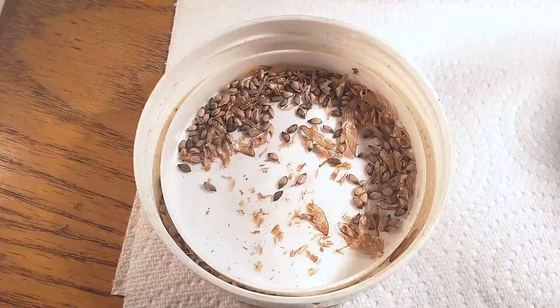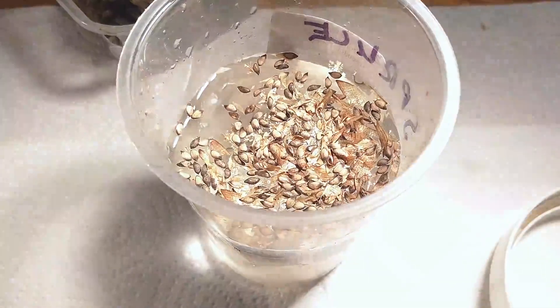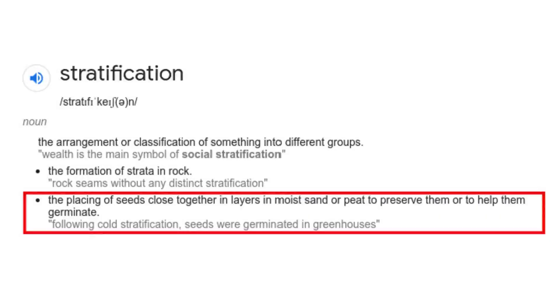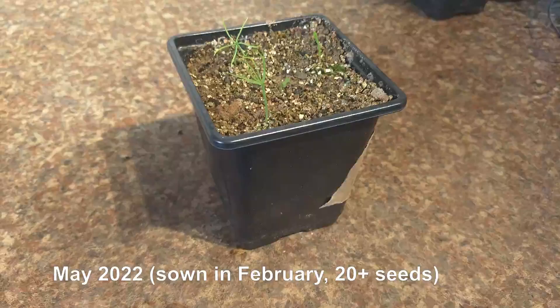Here are the seeds from those green cones that have browned off and opened. I'm going to moisten them over a 24-hour period and we'll come back tomorrow to see what the viability is like. Half of those I'll stratify and half I'll just plant straight out. One thing to address before planting is whether to stratify — giving the seeds a period of cold to mimic winter exposure. This is typically done by placing seeds in a damp substrate in the fridge. Some pines require stratification, some don't; for Scots pine it's not entirely necessary, though I think it improves synchronization and rates of germination.